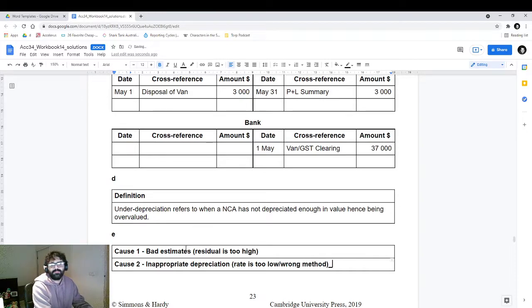So, for example, an example of under depreciation might occur if you use straight line instead of reducing balance, because at the start, straight line is obviously going to be less, whereas at the end it sort of catches up. So that's where inappropriate depreciation methods come in.